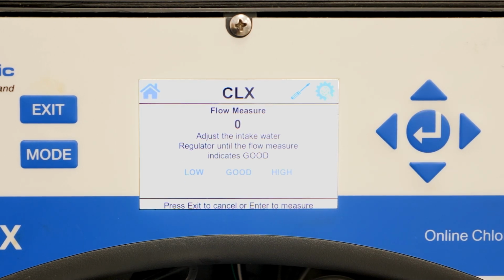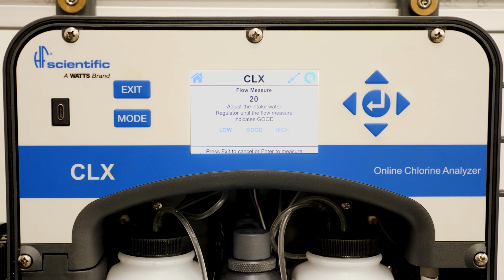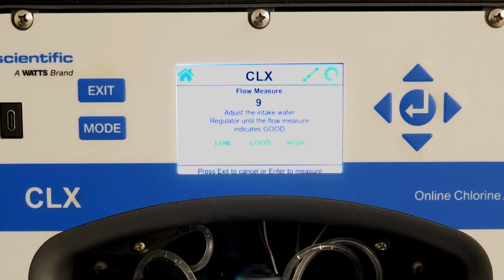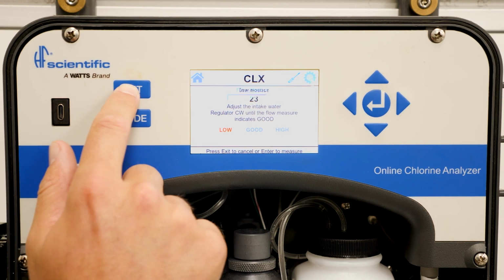The screen will begin to count. You will see a low, good, or high highlighted when the test is complete. Follow the screen prompts until you get a good flow measure. Once you get a good flow measure, hit exit 2 times to return to normal operation.